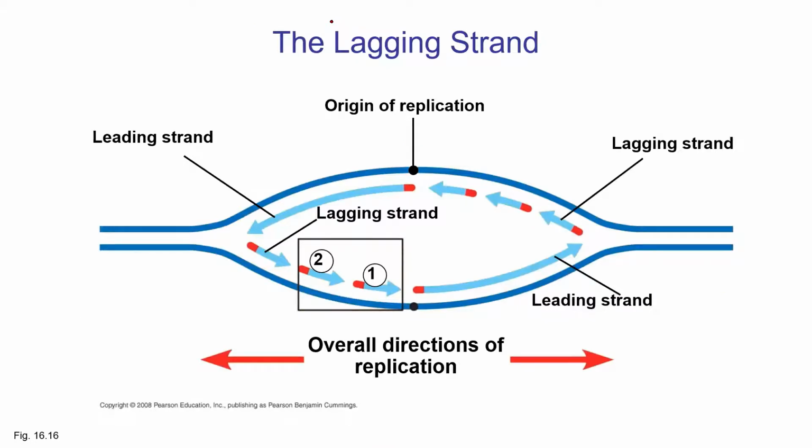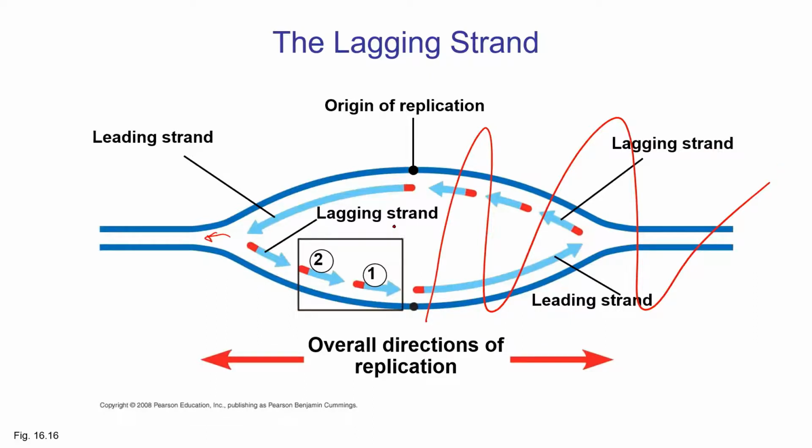So let's talk about the lagging strand and what is going on here, because you've got to think about what's going on. So just take a look on the left here. Just ignore all that stuff for now, okay? So our DNA is separating in this direction. But it would have started separating here at the origin of replication. And so it separates maybe this much here. But the DNA can only be made in the 5' to 3' direction.